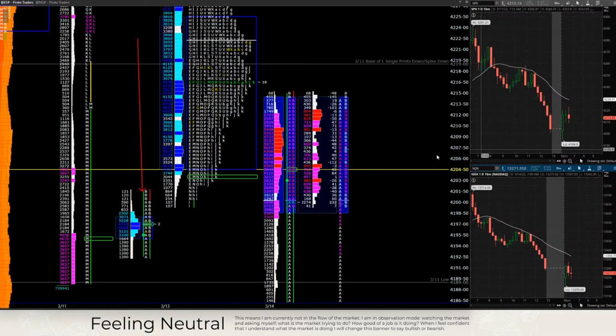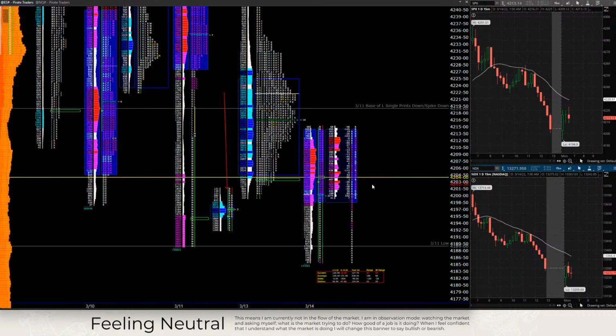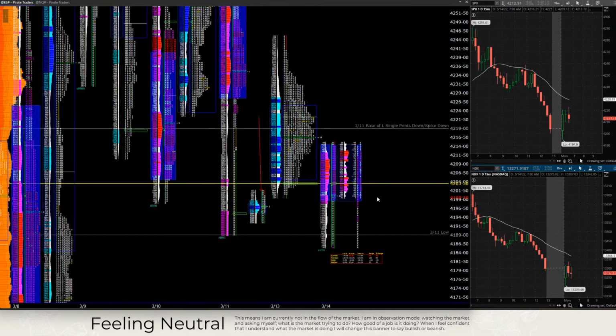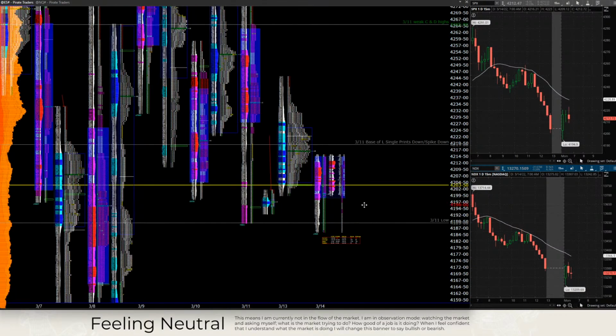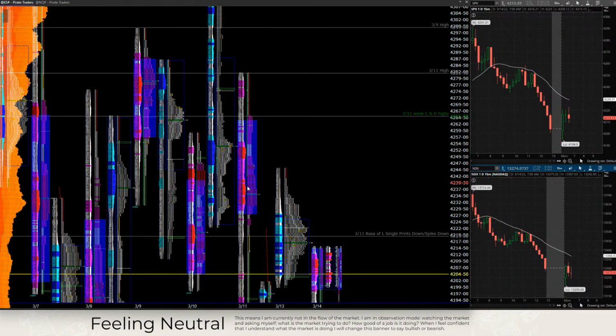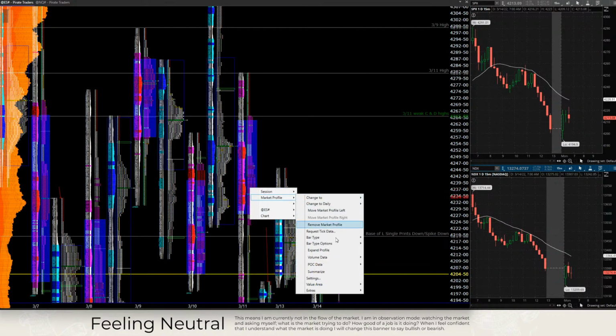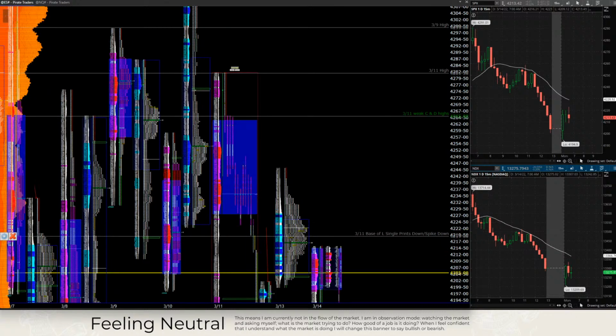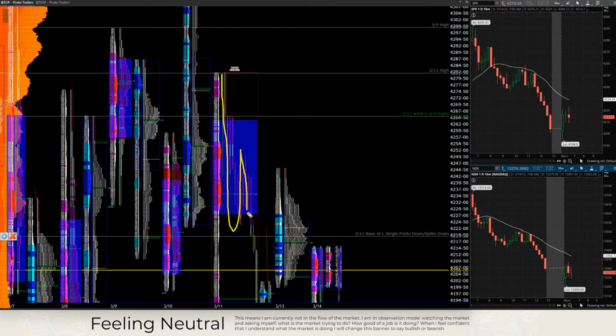And for those of you that are newer to the channel and are wondering, what do you mean by spike? What does this have to do with anything? A lot of times the market will make a move at the very end of a day in the last hour to a new location, right? Like Friday is a perfect example. It was rotating around. Actually, it was kind of pushing lower, but it was rotating around inside of this range. And then in the very last hour of the day, we broke and went much lower. This is very, very common. It happens all the time, probably a couple days a week.